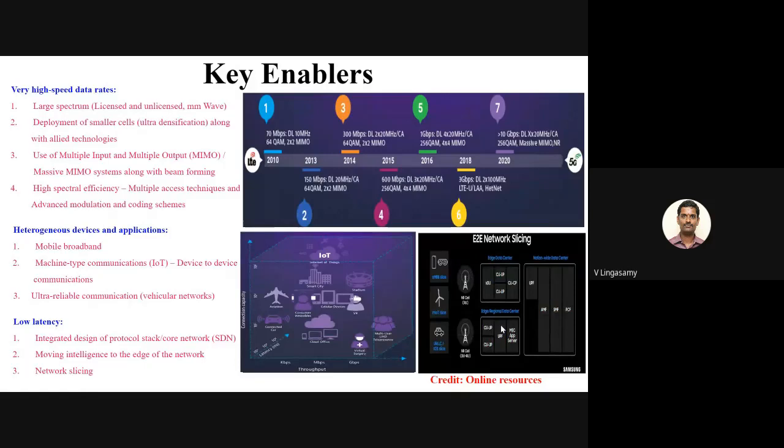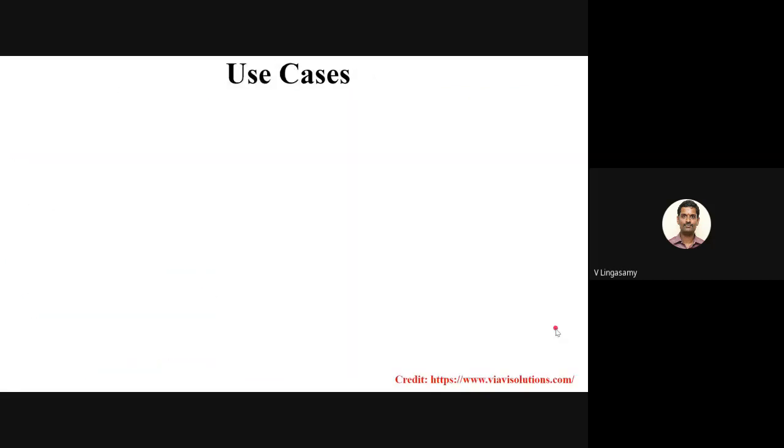Earlier we used to have all hardware, right? Now we do not want all that stuff. So all can be done in the software itself. Most of the hardware functions are being converted into software. That way we are achieving this kind of slicing, because in software you can control any flow that you want, right? That's why it is going on.